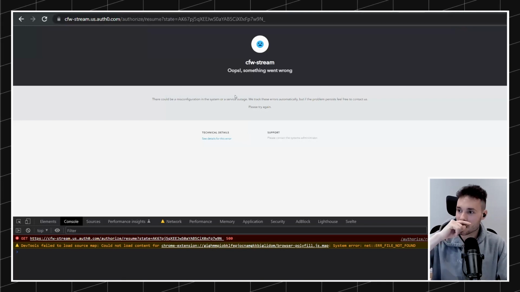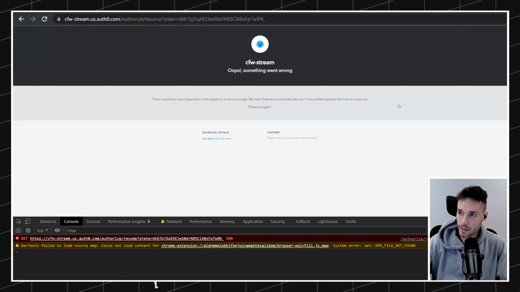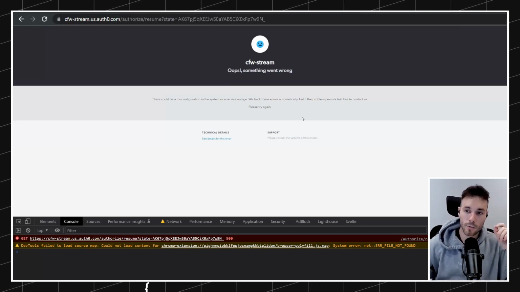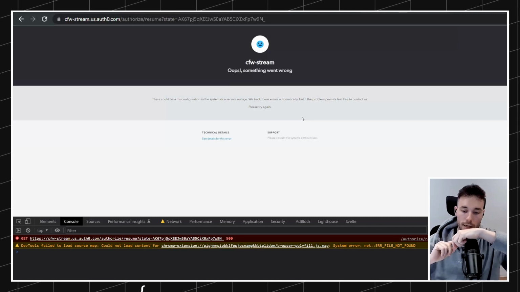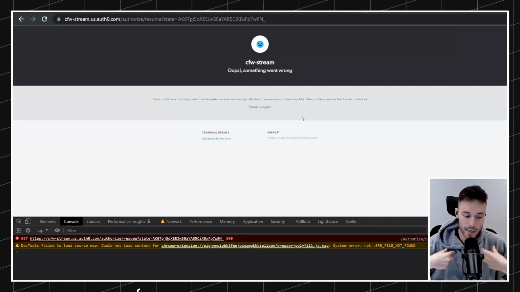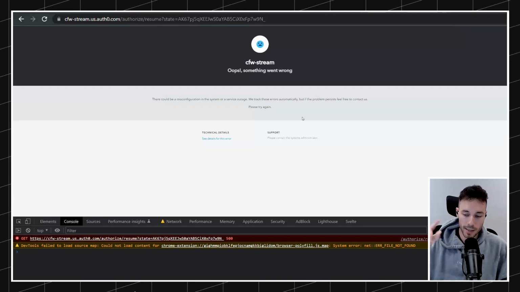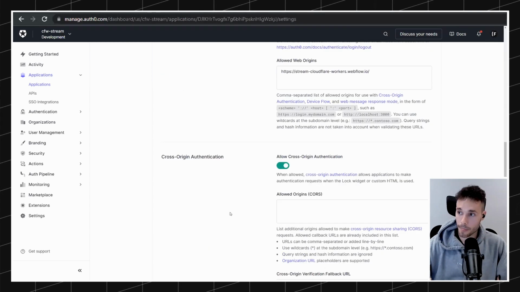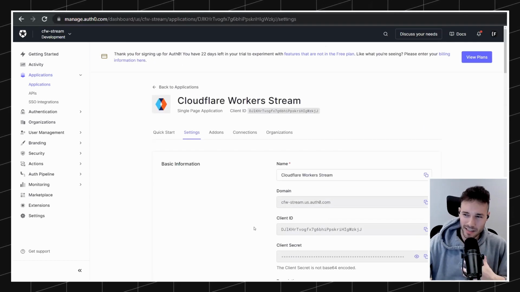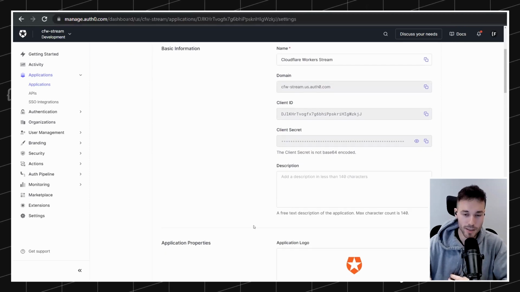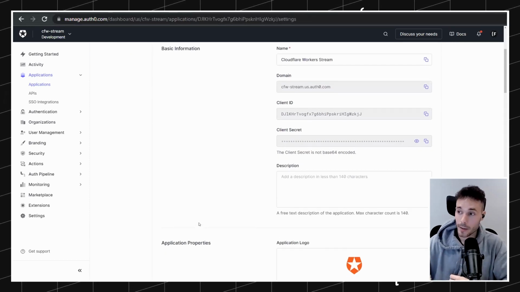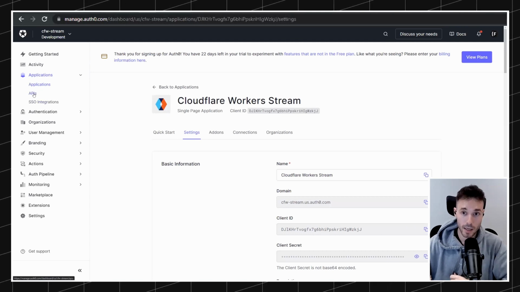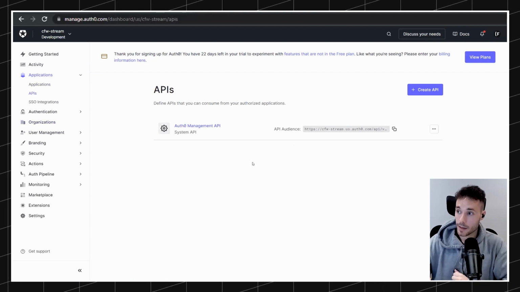Okay, this is what was about to happen here. So we've been able to log in successfully, but what's missing is how Auth0 is validating that our site is connecting to it. And what's missing is the audience, okay? And this is not specified here. Honestly, this is something that confused me a lot when I was first implementing Auth0 for the first time. But essentially, now we have to move to a second part, which is APIs in here, okay?